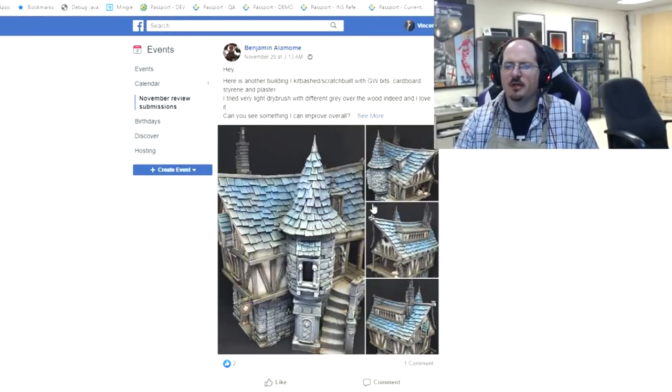Benjamin Alimony, another building he kit bashed and scratch built with GW bits, cardboard, styrene, and plaster, which looks freaking amazing.